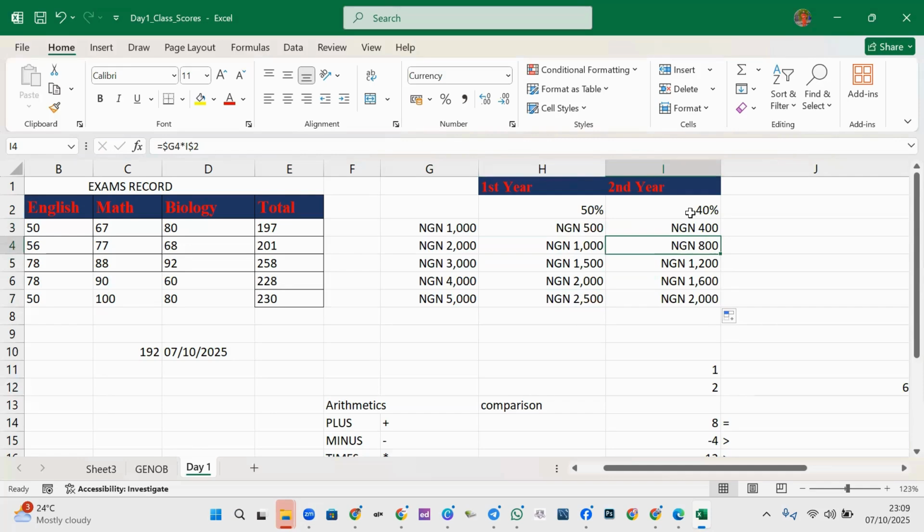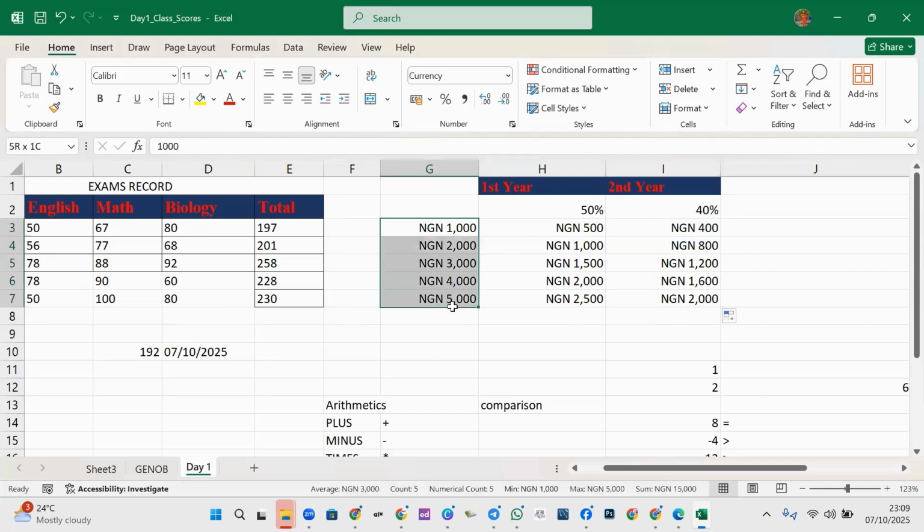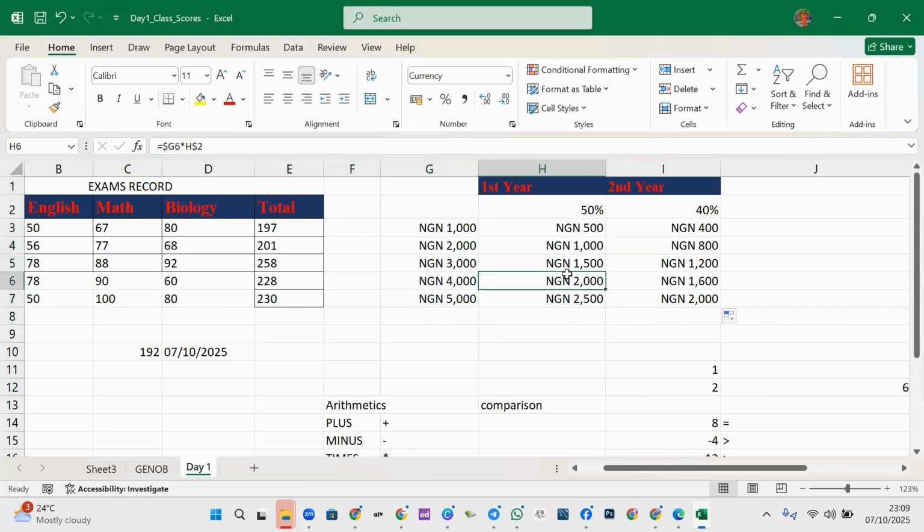But the column to the right will change because we did not block the column to the right. On the left side, we did not block the row. We only block the column. So it means the rows can stay what? Keep moving. I'm talking about these rows here. They can keep moving under G. We can keep going further with the row under G here. The rows will keep going further. G5, G6, right? Same thing here.